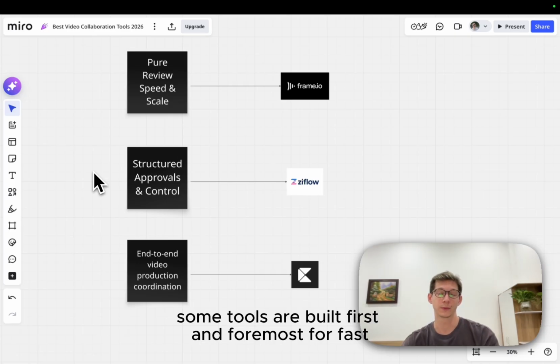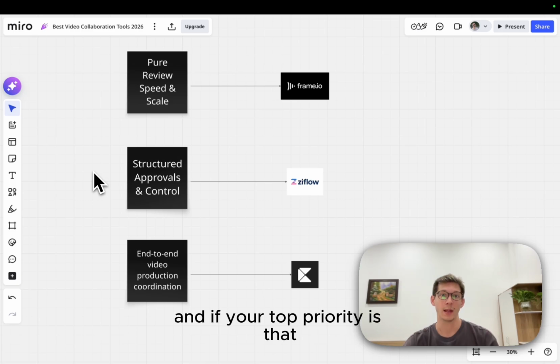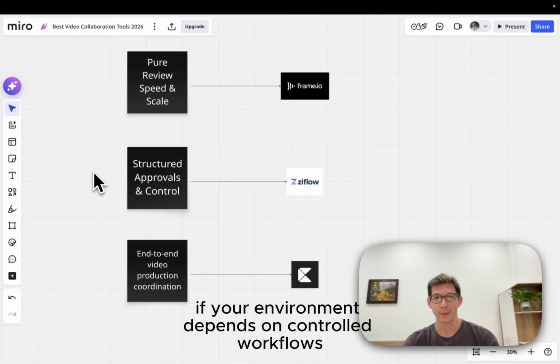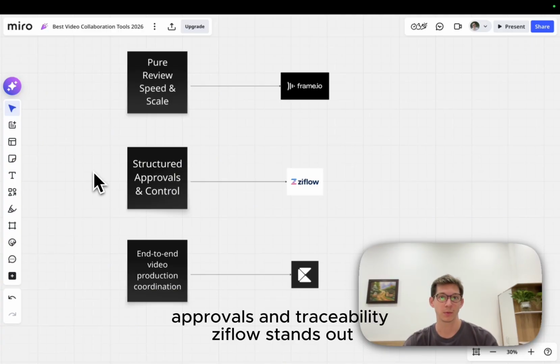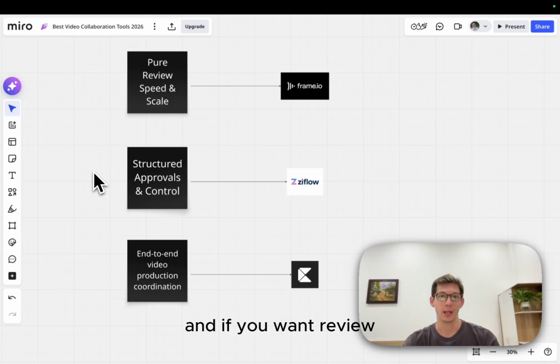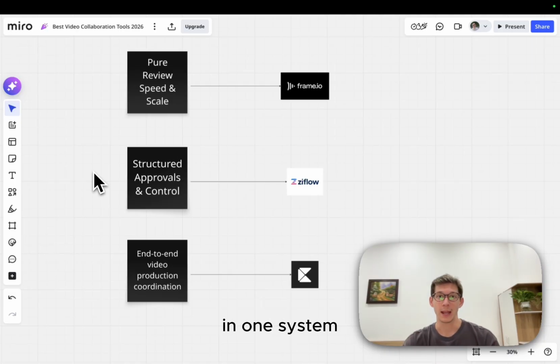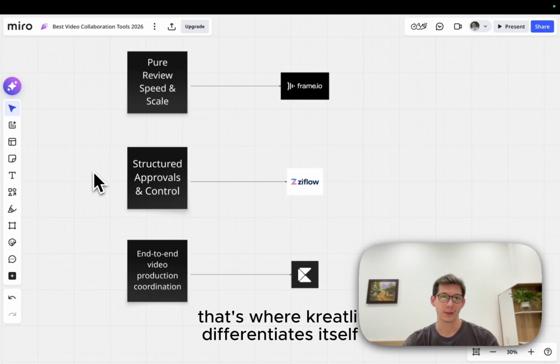Some tools are built first and foremost for fast, scalable video review, and if your top priority is that, Frame.io continues to set the standard. If your environment depends on controlled workflows, approvals, and traceability, Ziflow stands out. And if you want review, coordination, tasks, deliverables, and video review in one system, that's where Creately differentiates itself.